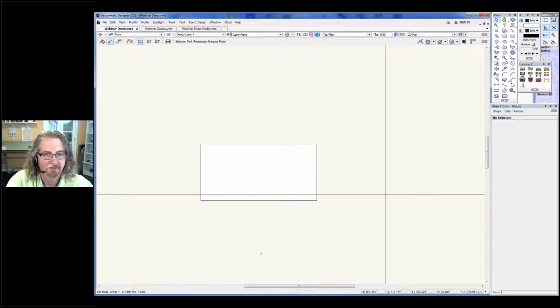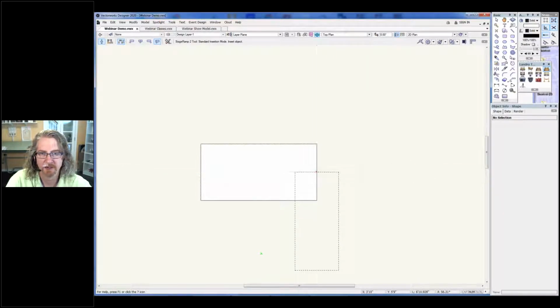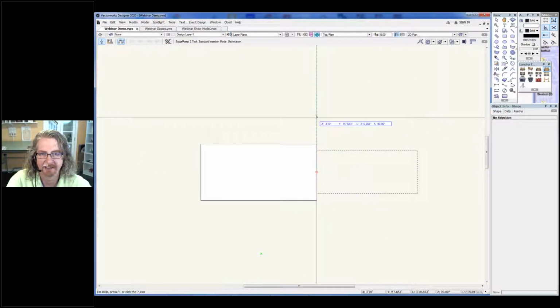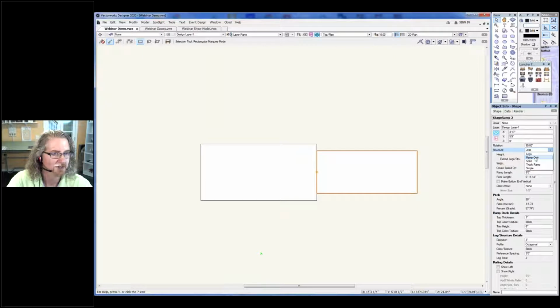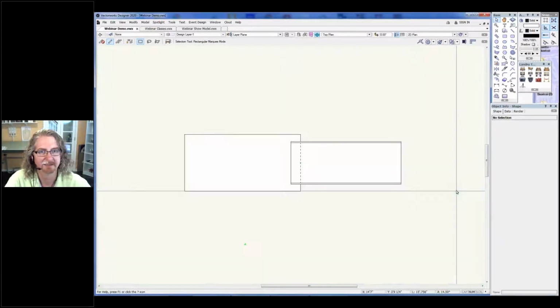Okay, the last tool from this little set is what we call Stage Ramp. Similar concept to Stage Steps in that if we snap to Stage Deck, it's going to grab the height. You can see here the height is 4 feet. We can build a structure. We can do the legs again. We can do just a ramp. We can do simple. We can even do a truck ramp if we want. So it's building that in 2D and 3D.